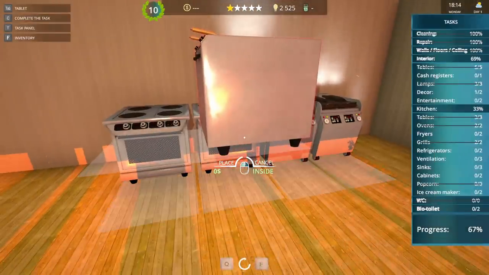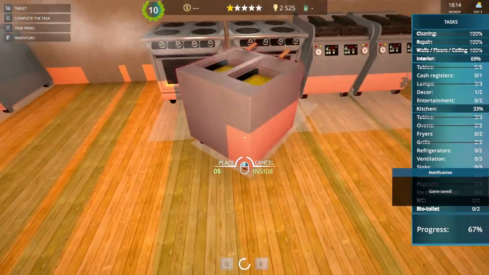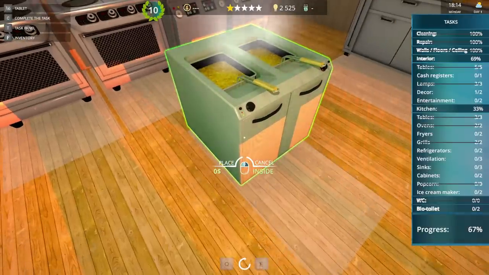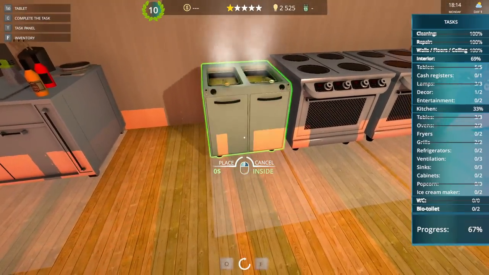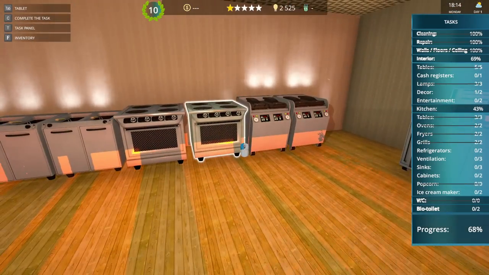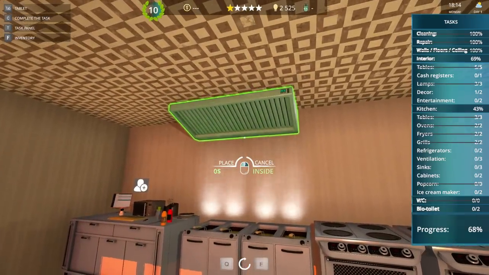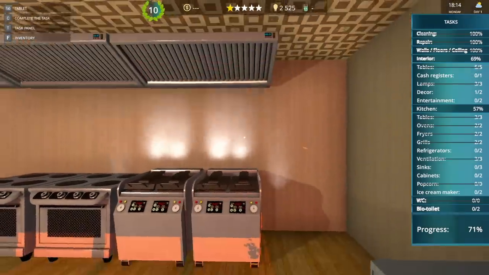Now we need two grills too, right? No, no, fryers. This is the fryer. Right? And yeah, well, one more. One more. Okay, there we go. One, two. Okay. We have all that, we just need the ventilation now, which is right here. So we go one, two, and three. Okay.